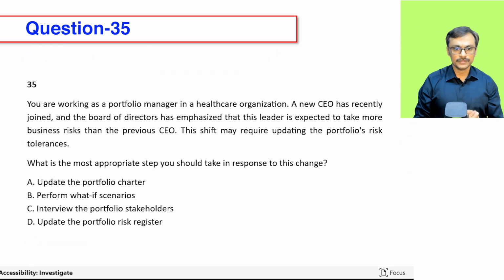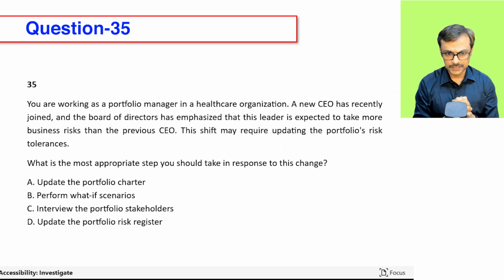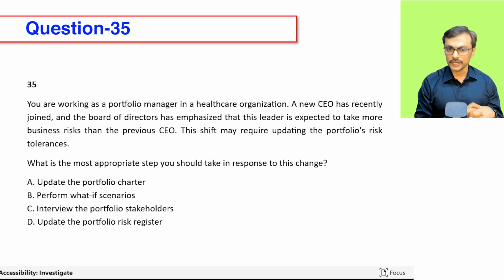Question number 35. You are working as a portfolio manager in a healthcare organization, and a new CEO has recently joined, and the board of directors has emphasized that the leader is expected to take more business risk than the previous CEO. This shift may require updating the portfolio risk tolerance. What is the best, most appropriate step you take in response to this change?